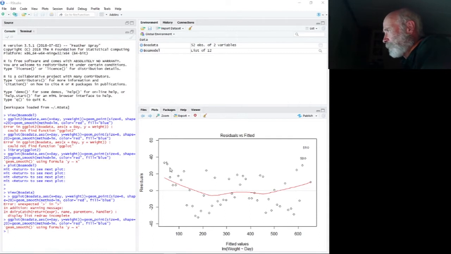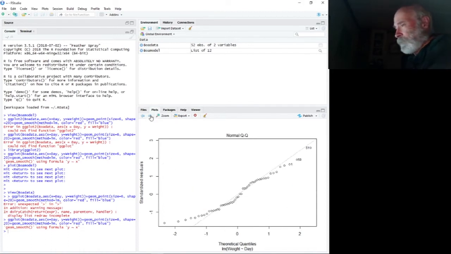The first thing that you'll notice is that those points are not distributed equally around that horizontal line, around that regression line that is now laid on its side. So you know that something else is going on with the data. It's probable that a linear model is not perhaps the best model to fit these data. Something is going on. The next thing that we can do is look at the QQ plot.